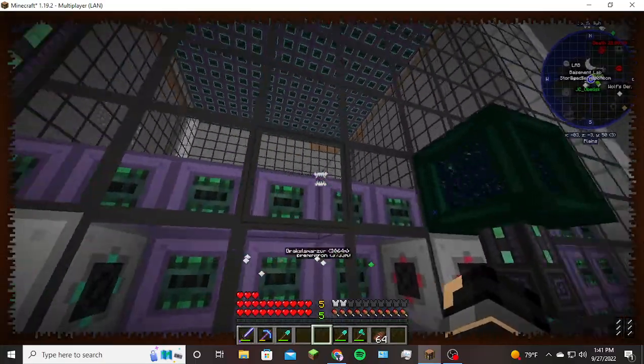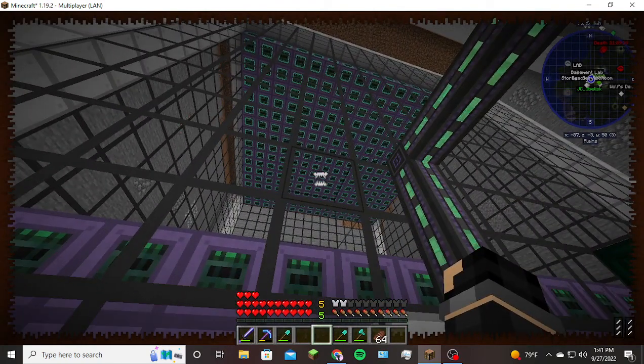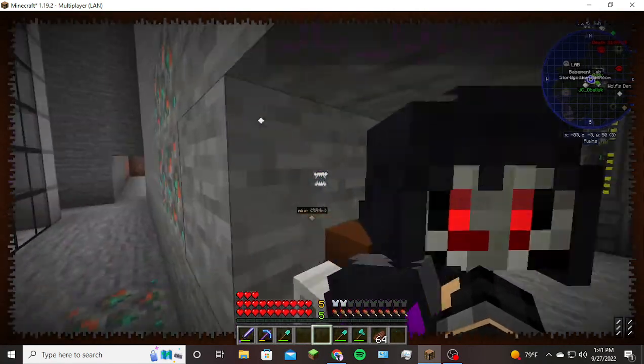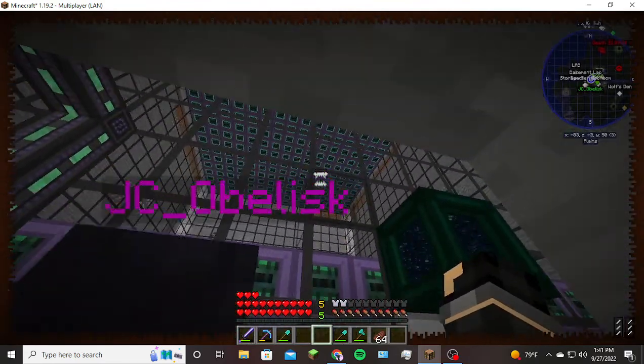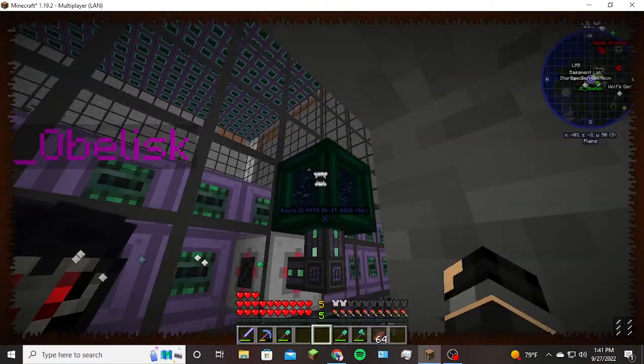This thing is 18 by 18 by 18. The biggest of the biggest. This thing is a big old battery. This is what my entire power system runs off of. Well, it takes this reactor in here to power the battery, the matrix. And then the matrix powers everything else.